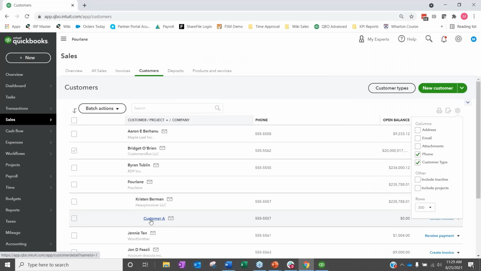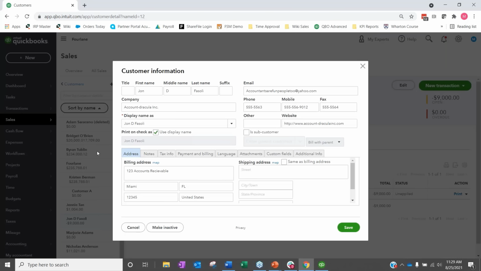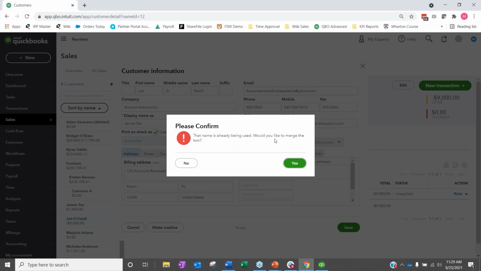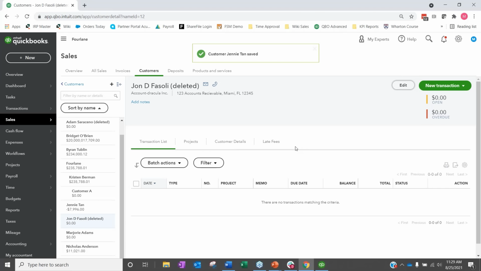In Desktop, you can do the same thing. So if I wanted John here to be merged into Jenny, I would come in and edit John, and it's the display as name, and that name being exact is how you merge them together. So you can still do cleanup if you need to, if bank feeds feed in a new customer and we need to merge the details together. Okay. All right. So that's all I've got for you today.